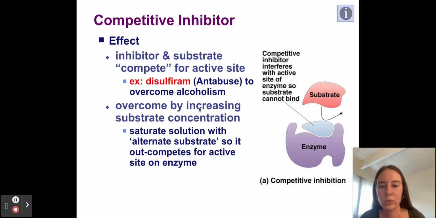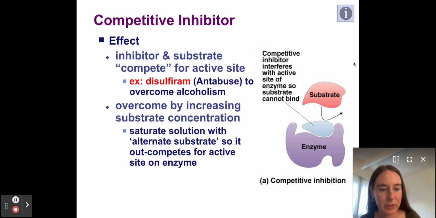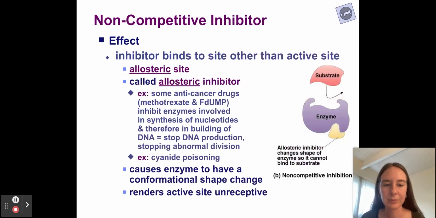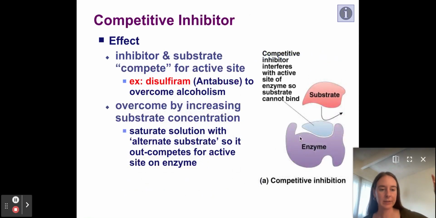All right, so what also happens is if you have this competitive inhibitor interfering with the active site, you're going to have a higher concentration of the inhibitor. Basically there's not going to be any substrate that can bind because the solution is so concentrated with our inhibitor that it has taken the spots. It's outcompeted our substrate. We know that in the body there are many enzymes, so if you put in a competitive inhibitor, you just need to make sure there's a lot more of it than the substrate. That way, as these molecules are colliding, the competitive inhibitor takes over the active site before the substrate can get there. So that's competitive. That's when the inhibitor takes over the active site.